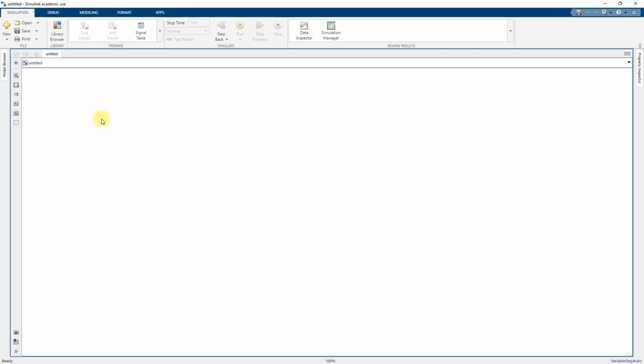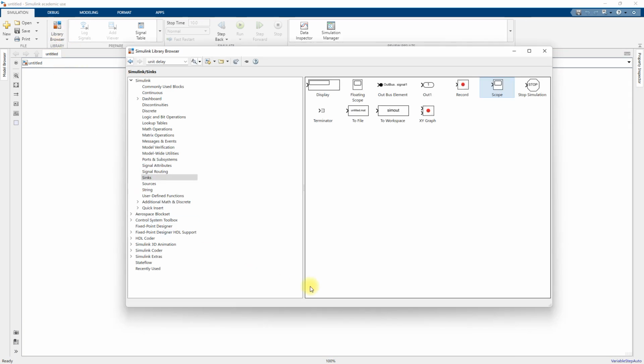Remember that the concept of Simulink is to replicate block diagrams, or your system model, in a visual way. In the block diagram concept, you have multiple blocks that will create a model together when they're interconnected. The library will allow us to choose from them. So I'm going to click on the library, and it will open a new window where I can see the collection of all the block sets or libraries I have access to.